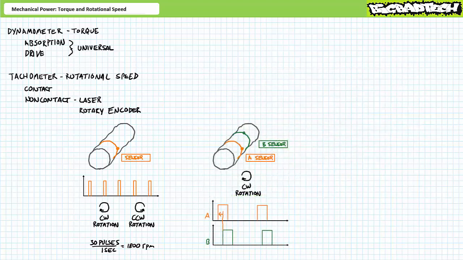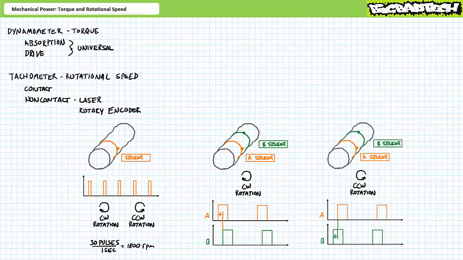This disadvantage can be overcome with two sensors with a slight angular offset between them. Tag A is in front of tag B, and when the shaft is rotated clockwise, sensor A receives the signal before sensor B in the same line. Opposite if rotated counterclockwise. Sensor B would receive the signal before sensor A. As with a single tag pulsar, the time it takes between subsequent signals at each sensor is indicative of speed.